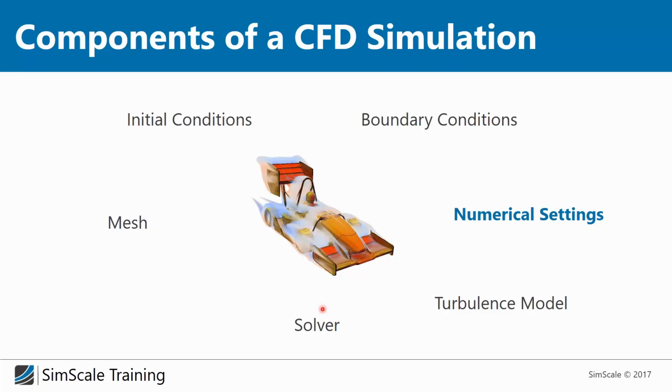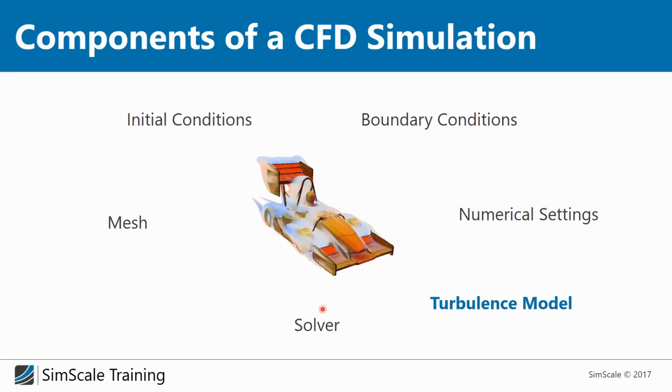Usually, in theory, numerical settings are not used to describe the physics and have no impact on how you model a problem, but they can make the difference if you want to increase the accuracy of your simulation from a numerical perspective, and also to decrease the computational time. At SimScale, most numerical settings have default values, which should be fine for your simulation, but especially if you're doing a full car simulation, there are some settings we will show you later that you should use.